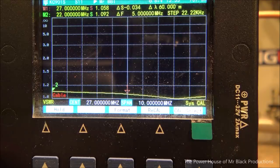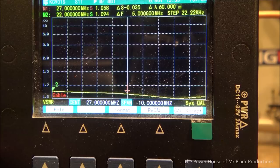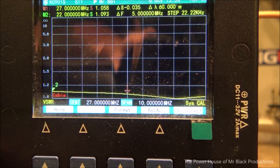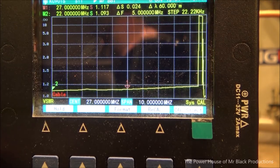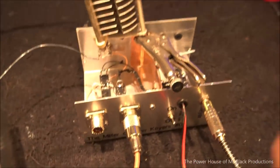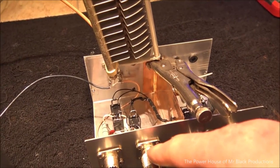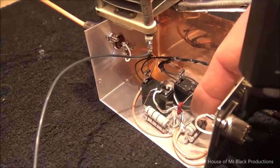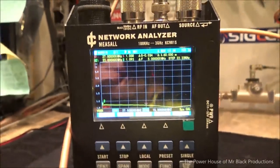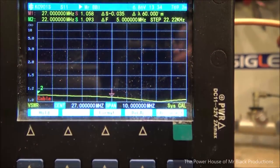So, as soon as I hit the trigger, though, see that? So what has happened is when I fire the trigger, now the signal, remember, is getting shunted right back down here to this 50 ohm load. So let's fire the trigger and you'll see the SWR is going to pop up just a hair. Watch.